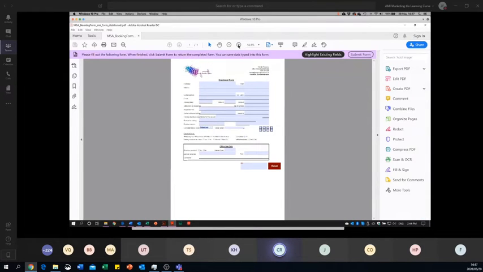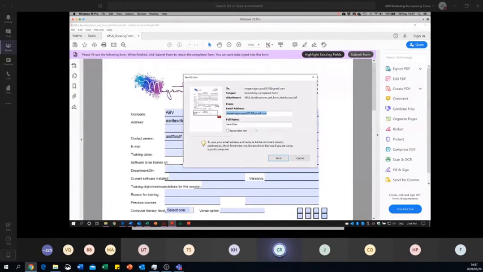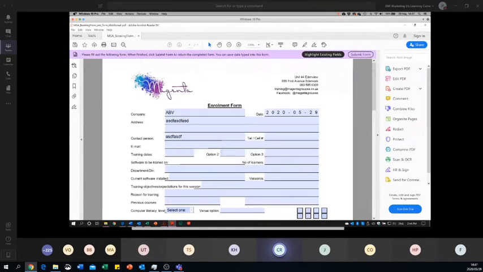Right, so we're here, so I'm just going to fill in a few forms. Let's say, for example, this is going to be ABC, and whatever date I choose, let's say today's date, and whatever information needs to be put in there, right? And then I can choose to submit the form if I wish to do that. That's one way of doing it, and it could email it back to you. Okay, so that's one way.